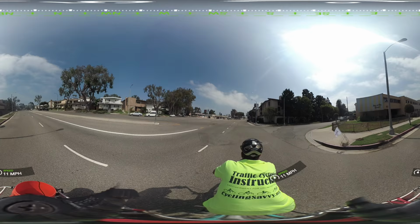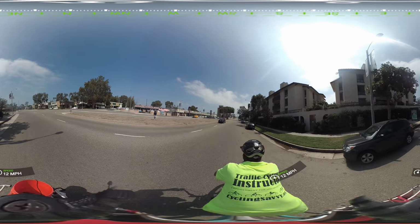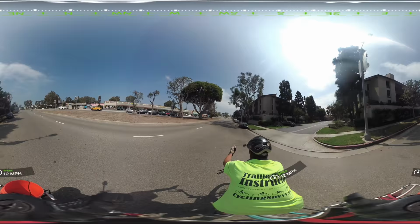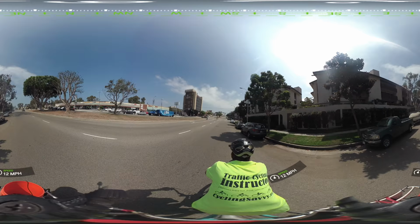Now this is sort of, I'll consider, the first face of Manchester Boulevard. And this is a super wide lane. This could actually be striped with an extra lane. I can't control this whole lane. No reason I need to. So I am imagining that it's just divided into two, and I'm out in the middle of what would be the added lane to the right. And that still keeps me out of the door zone. But I would just say that I would be in the travel lane, a normal size travel lane here.